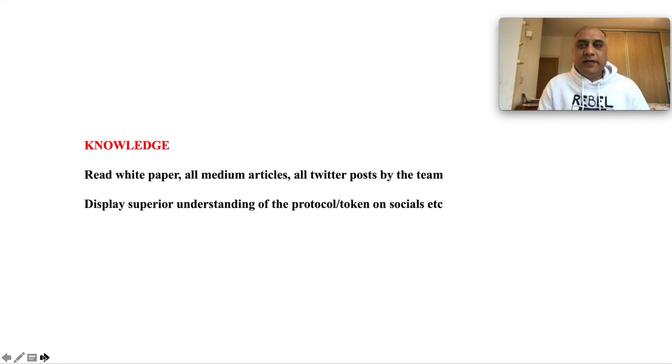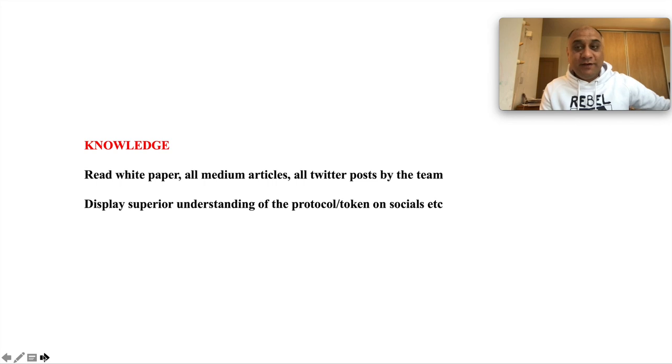The next thing you need to do is knowledge. You really need to read all the information about that particular project. Guys, this is the pre-work you need to do. This is true for Web2. This is true for Web3. As you all know, I am a scientist in my day job, and I have positions in my lab. And one of the best ways to impress me is to read the journal articles I have published, input your own thoughts, and write me a cover letter saying, I am interested in your research because of X, Y, and Z. That person immediately beats the majority of the competition.